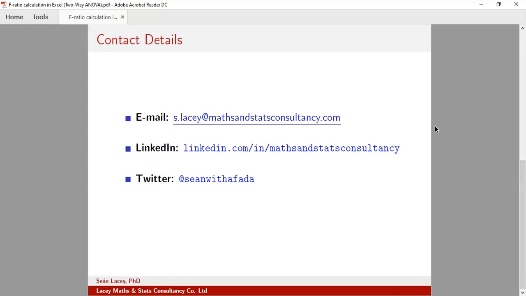Again, no context to this. It is up to you as a researcher to be aware of whether there should be an interaction or not. And what that would be called if there's no interaction is a randomized block design. And I'm just going to show you how to do the calculations for that for an ANOVA. And that would probably be closing out this section of videos that we have on the F calculations in Excel.